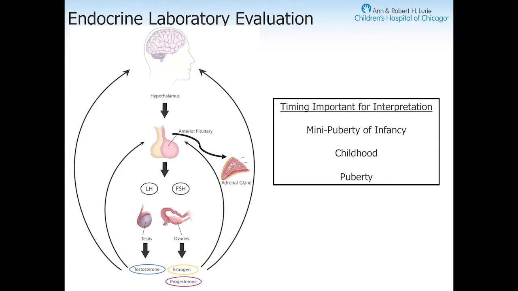And that's because babies have what's called this mini puberty of infancy. So when they're born, they start to have this whole system ramp up, and their pituitary gland starts to make LH and FSH, and it tells the testicles or ovaries to make testosterone or estradiol. But that whole system doesn't get ramped up until at least a week, and really not until 2 most of the time. And so if we measure these hormones on day 2, it doesn't really tell me anything. So I have to spend a lot of time trying to explain that to parents who are anxious for some of this information, be able to say, I would like to, but it really wouldn't be helpful.